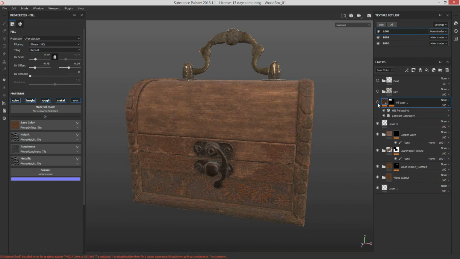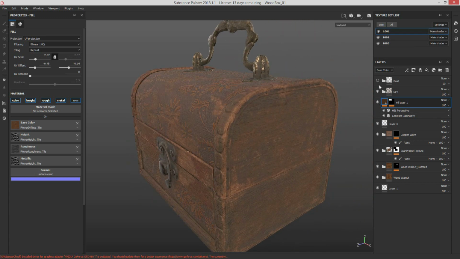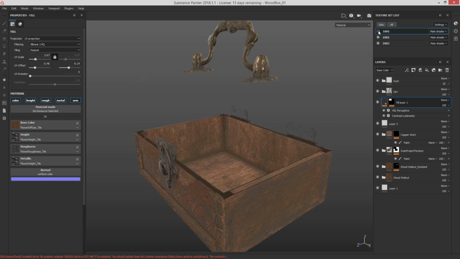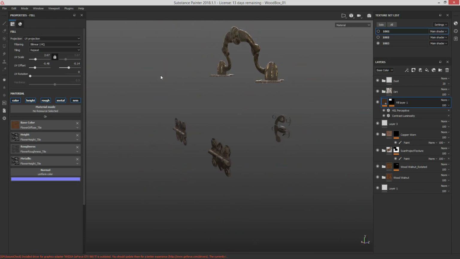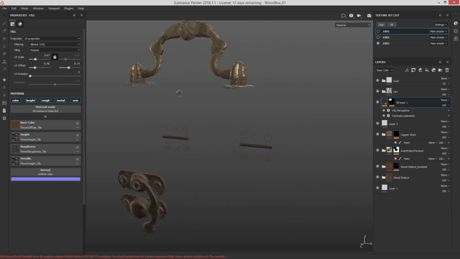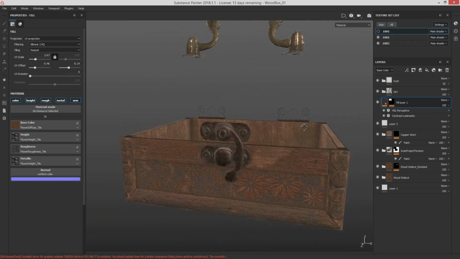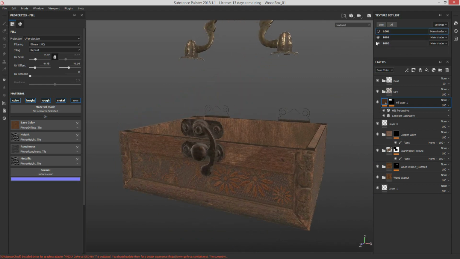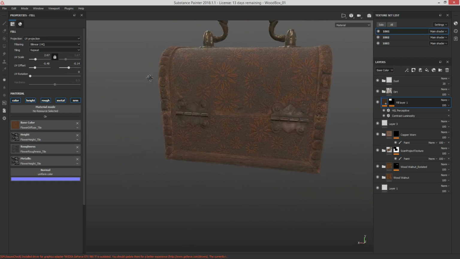So let's get this base material. I actually broke this in. This is extremely overkill for a prop this size. I actually have three tiles. I have a tile just for the hardware, and this is totally not necessary, but I just wanted enough resolution for a high res still at the end. Then I have a tile just for the bottom and a tile just for the top. And I just did 4K instead of 8K.